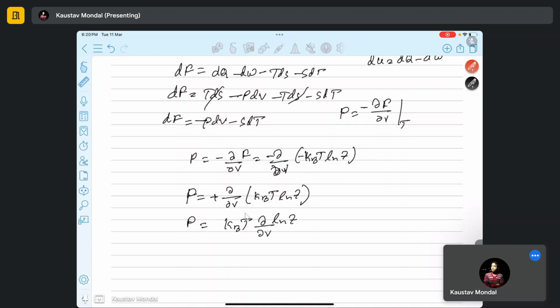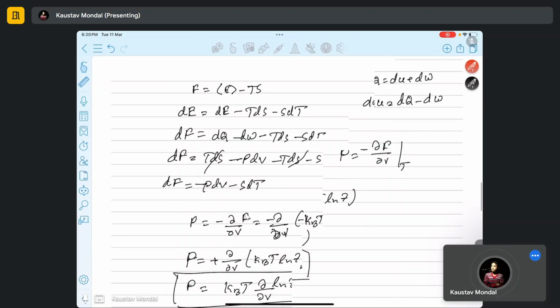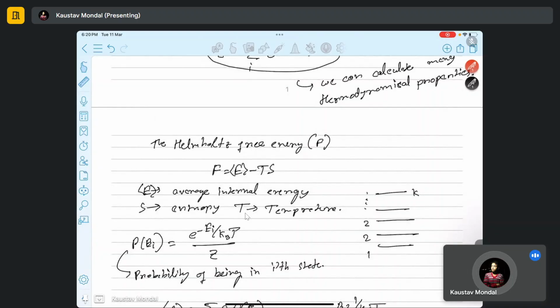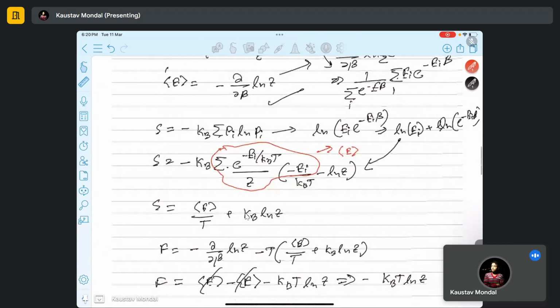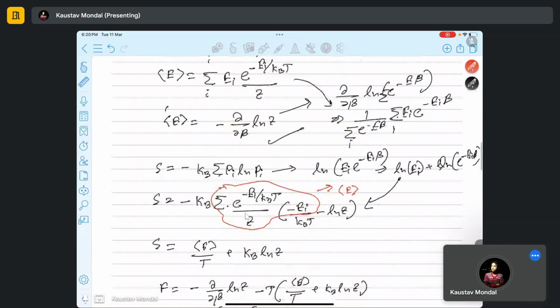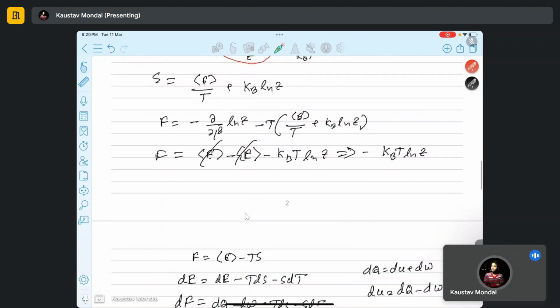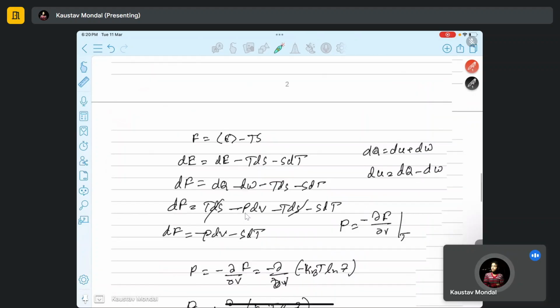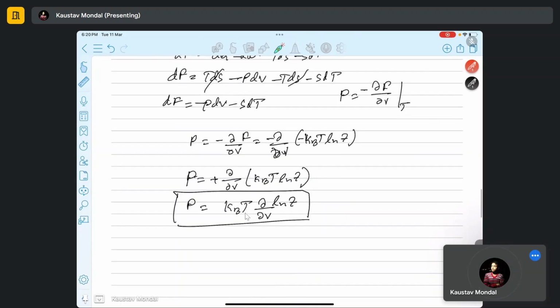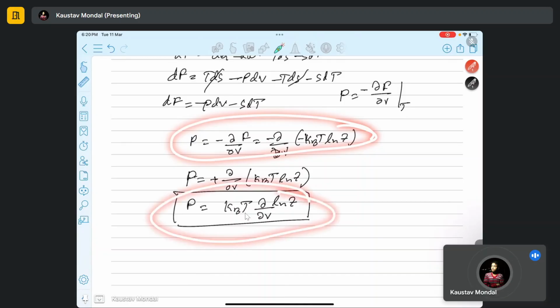So now, this would be the final expression of the pressure in terms of the partition function. So how have we done that? We first wrote the probability of energy Ei in terms of the partition function. Then from there we first calculated the internal energy, and from there we calculated the free energy. Here you can see this is the expression of internal energy, and from there we calculated the free energy, which is minus kBT ln Z. And we can also write the differential form of free energy for the pressure. Pressure is nothing but minus del F del V at constant temperature. So this is the pressure term, and now we can get the pressure term in terms of the partition function.